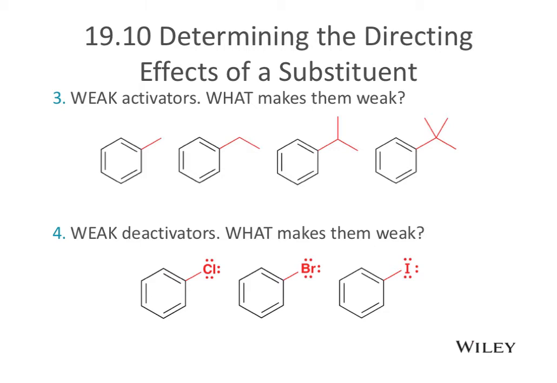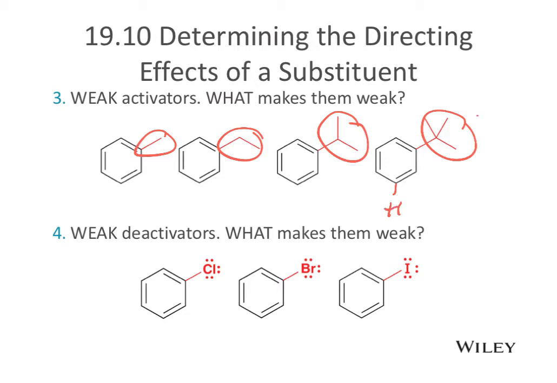All right, weak activators. So now we're back to looking at things we started this conversation with, things like a methyl group or an ethyl group. So you'll notice here, there are no lone pairs on these branches that can be pushed into the benzene ring. The only way that these are activators is, as we discussed in class, these alkane chains have a lot more electron density than just the simple hydrogen.